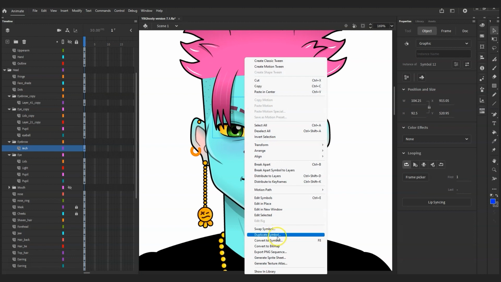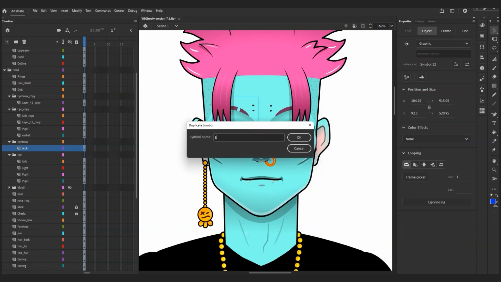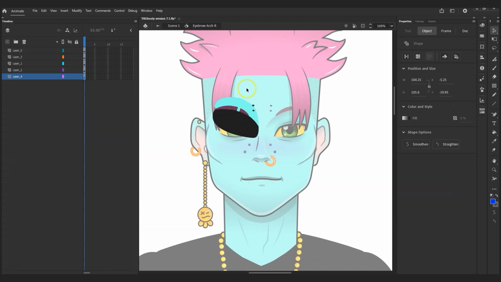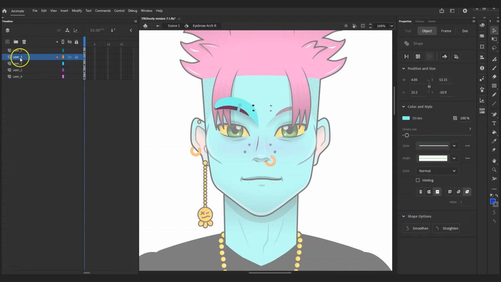And let's just make sure, let's duplicate symbol. I'm going to go eyebrow, arch, and I'm going to tag this as an R, because when I duplicate it, I'm going to have to change the symbol and then switch off this little bit here, which, as you can see, is a line.